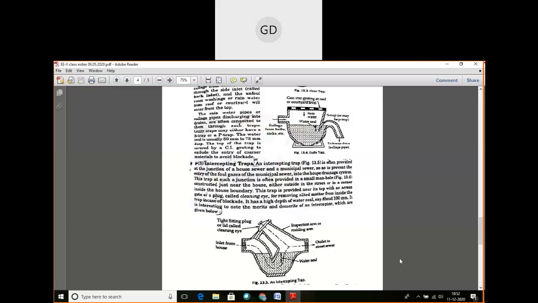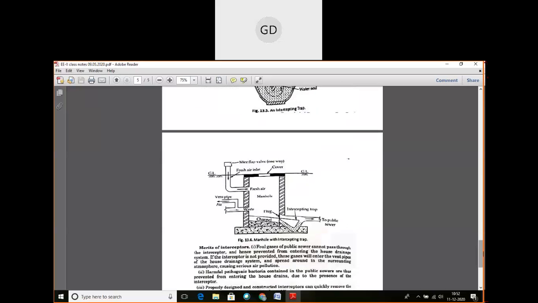This trap at such a junction is provided in a small manhole constructed just near the house, either outside in the street or in a corner inside the house boundary. Just remember that it is provided at the junction of a house sewer and a municipal sewer so as to prevent the entry of the foul gases of the municipal sewer.